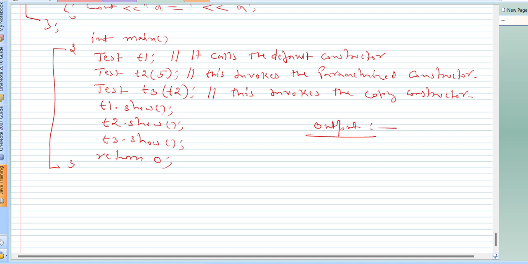The output of this code will be: t1.show will print a is equal to 0, t2.show will print a is equal to 2, and t3.show will also print a is equal to 2 because t3 is the copy of t2. Now let's run this in our compiler.